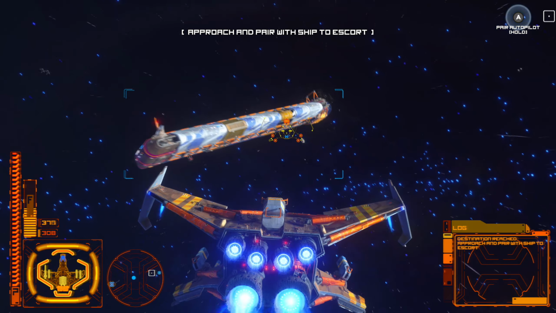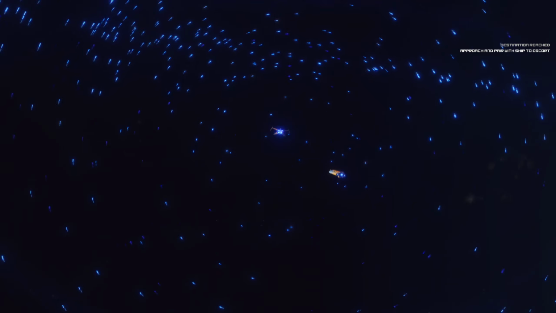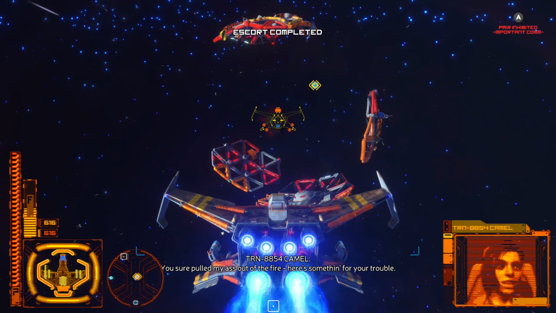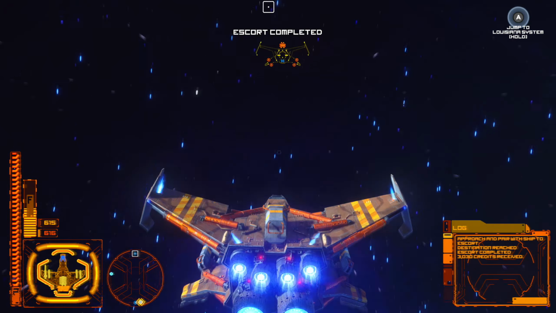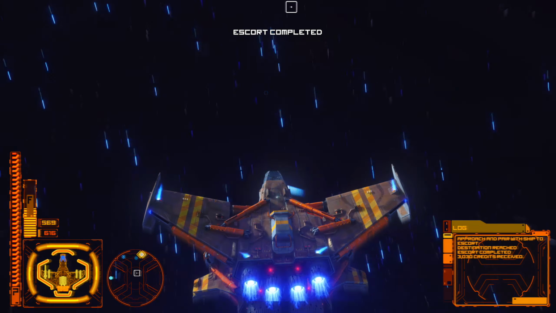Seem to be in a bit of trouble. I sure could use your help. Just need to pair up, and we can be on our way. Sometimes they're being attacked by pirates. Sure pulled my ass out of the fire. Here's something for your trouble. Destination reached. That's 3,000 free credits.